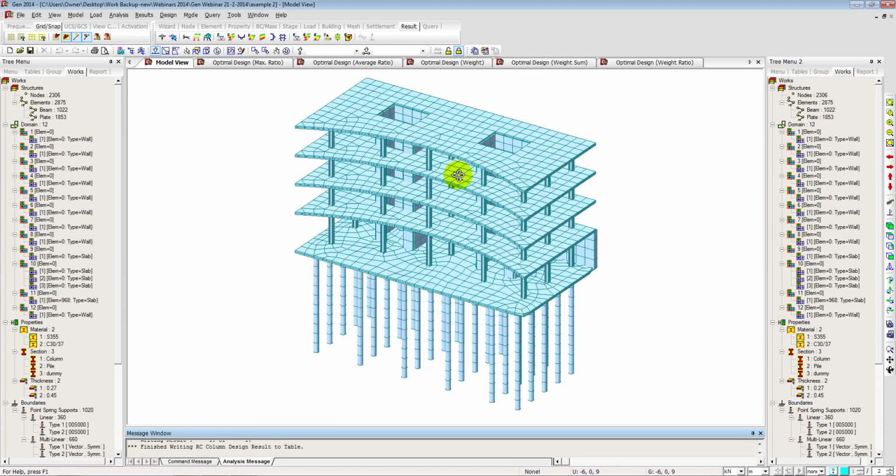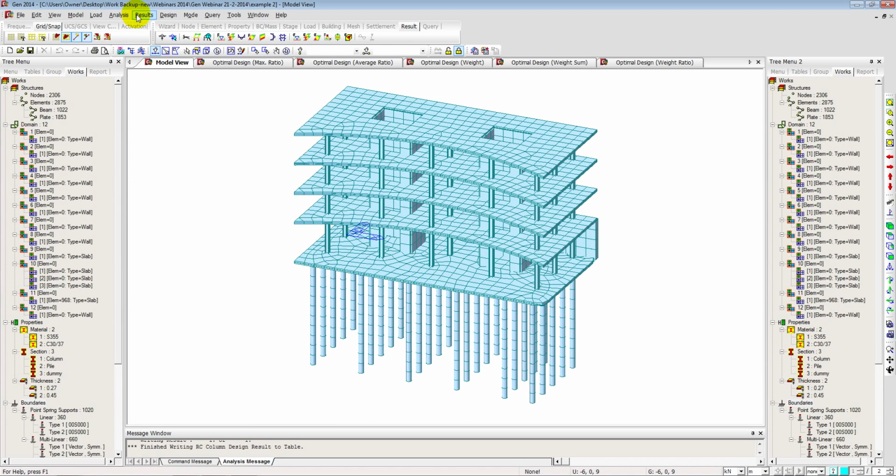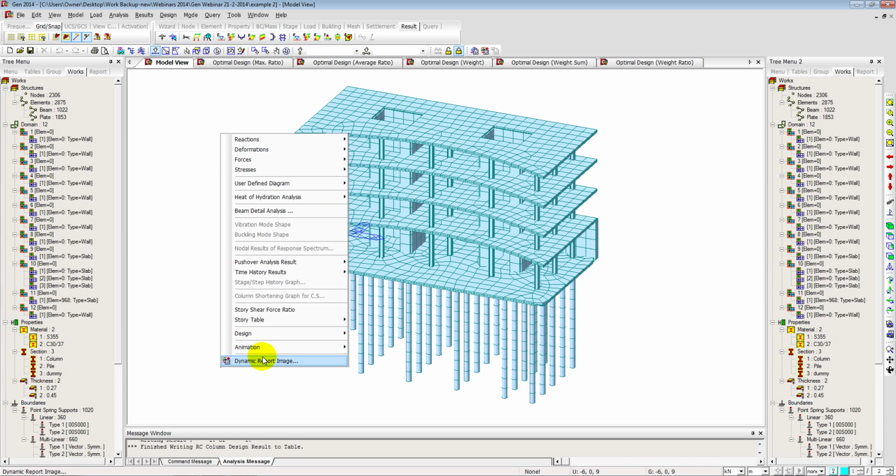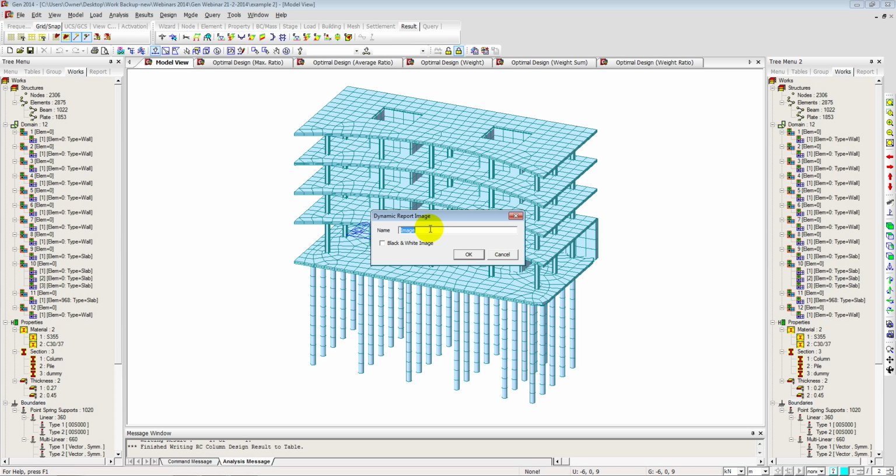So what I'm going to do now is generate something called a dynamic report. I know I've gone over the time, so I'm really sorry I can't answer any more questions. I'm just going to move on, and we're going to have to answer the questions in an email after.